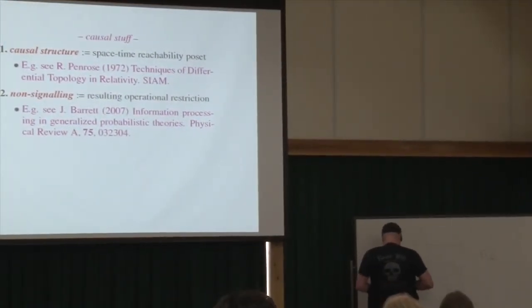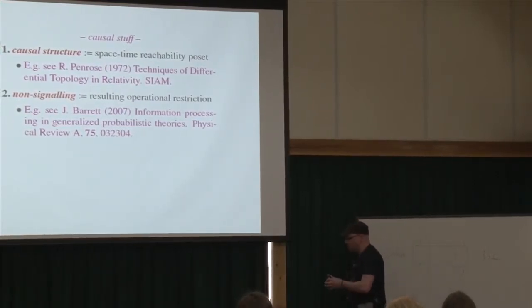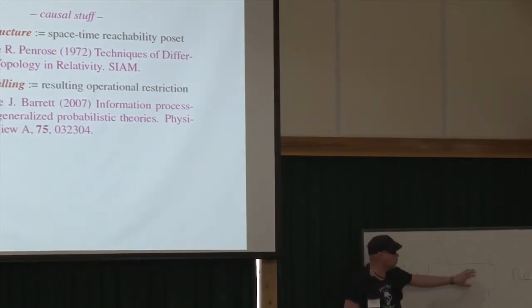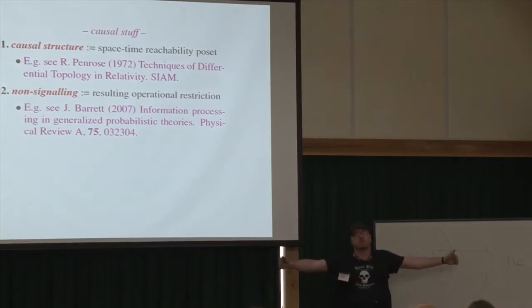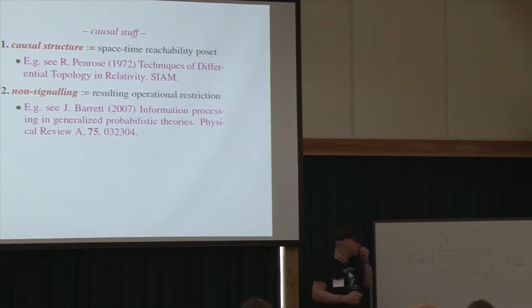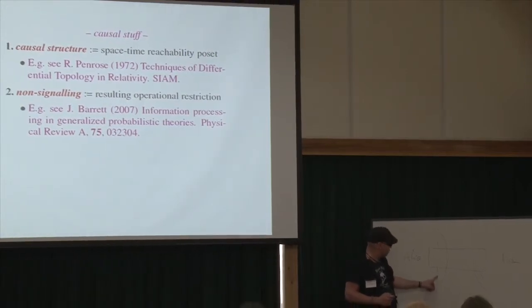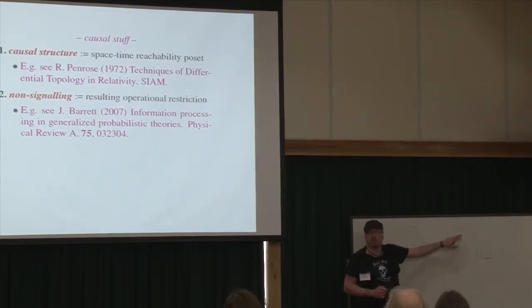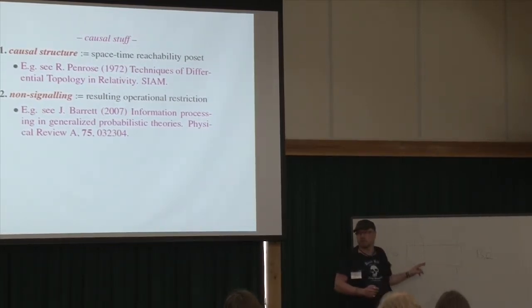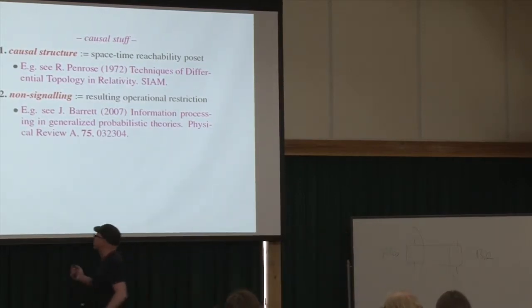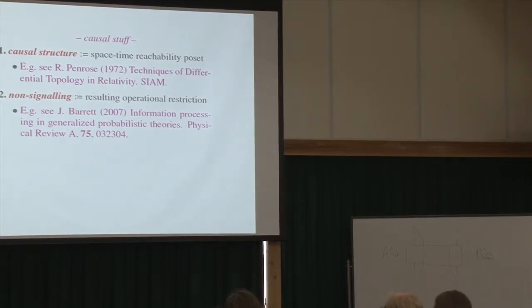And then the idea is that in order to be compatible with the first notion, it should not be possible for Alice to communicate with Bob, supposing these devices are spread out in space. The formal way to think about this, I'll talk a bit more about later, is that if Alice puts an input here, then it should not be possible for Bob, from the pair consisting of his input and his output, to deduce anything about Alice's input. Because otherwise it would violate relativity and allow communication faster than light. So this is the second notion of causality.